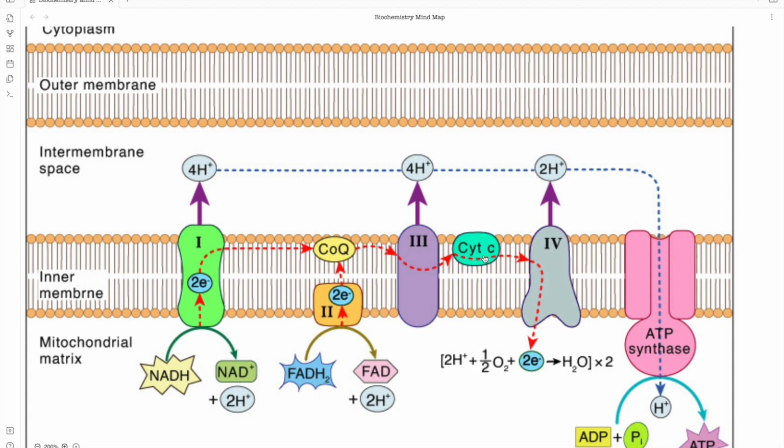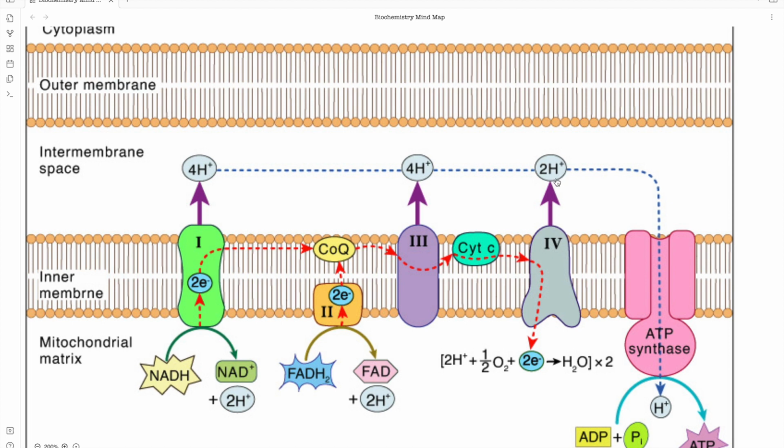And then from cytochrome C, those 2 electrons will be transferred to complex 4, which ultimately transfers these 2 electrons to half a molecule of oxygen, so that the oxygen can be reduced to H2O, or a water molecule. Whenever these electrons are transporting through complex 4, another 2 protons are transferred from the mitochondrial matrix to the intermembrane space. So we can see that if complex 1 is acting, then 4 plus 4 plus 2, that means 10 protons, are accumulated in the intermembrane space. But when complex 2 is acting and complex 1 is not, only 4 plus 2, that means 6 protons, are accumulated in the intermembrane space.